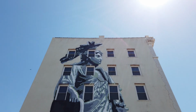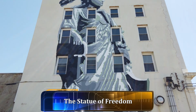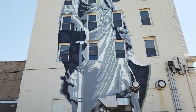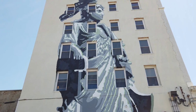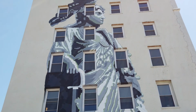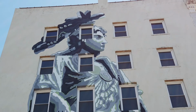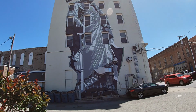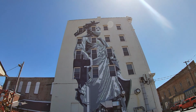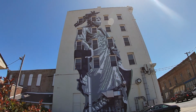This mural, arguably the tallest mural we have, is on the back of the Citadel Building on the square, which houses the Vault restaurant. And it's of the Statue of Freedom, and it is gracing the 80-foot high west side of the Citadel Building. The Statue of Freedom, also known as Armed Freedom or simply Freedom, is a bronze statue designed by Thomas Crawford that since 1863 has crowned the home of the U.S. Capitol in Washington, D.C. It was created by Sean Vincelette, and the mural painted by Sean Vincelette, Josh Benson, and Luke O'Neill.